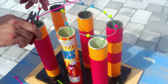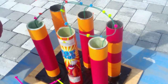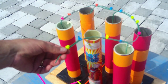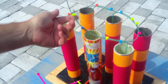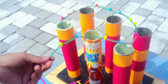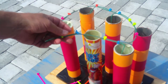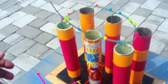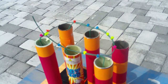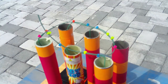All right, they're all fused together. Let me get these tabs off. All right, there you go. Basically, I'm gonna light it here. It's gonna start its way, get number one, number six, five, four, three, and two. I'm an idiot. That's why I'm an amateur pyro, not a professional pyro. These are slow fused together, like I said, so they won't be very fast, they'll go off slow, but it is what it is.